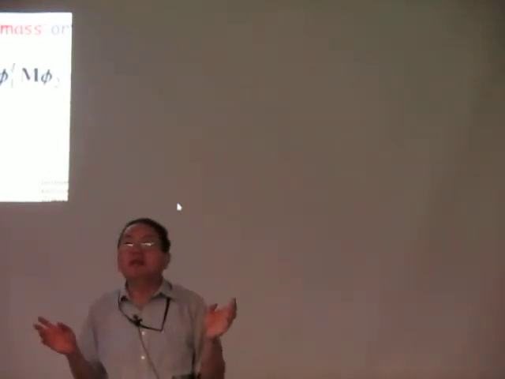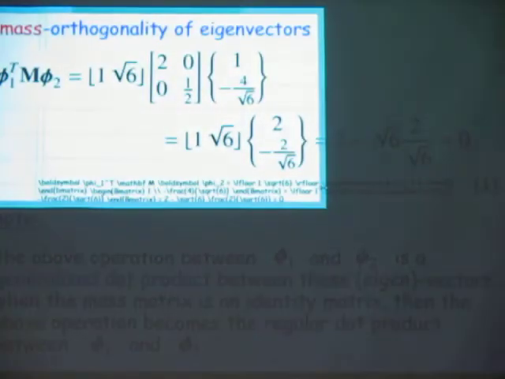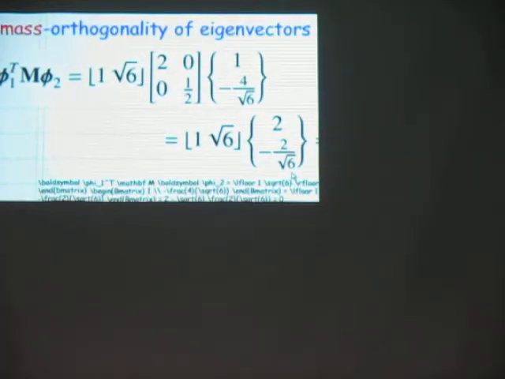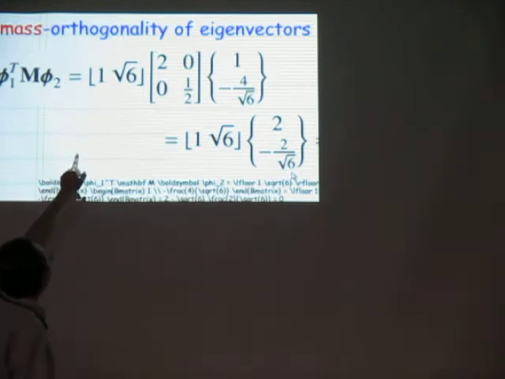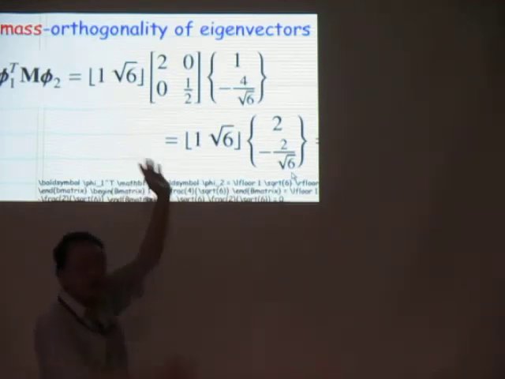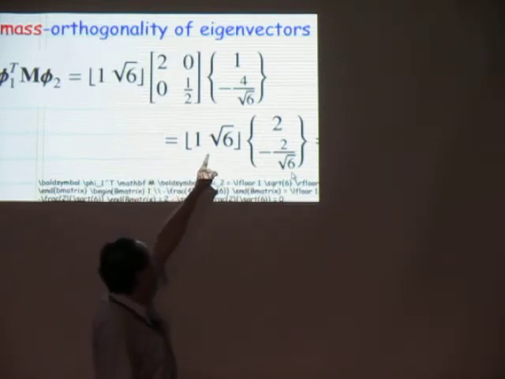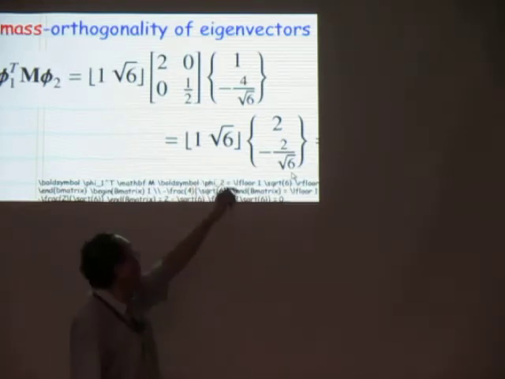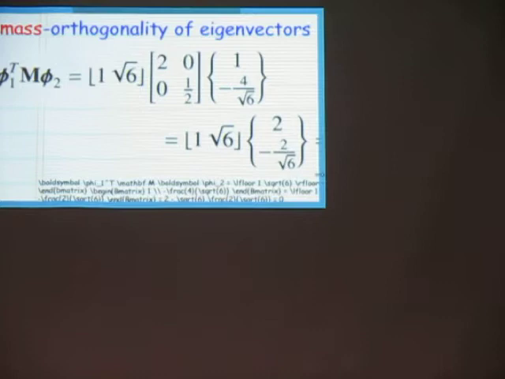Now, in the case of the standard eigenvalue problem, the mass matrix was identity, so you get back to the regular dot product, phi1 transpose times phi2. That's what we did before. So now you just squeeze the mass matrix in between. Phi1 transpose is the row matrix, because phi1 is a column matrix, and the transpose becomes the row. So that's the row with the first coefficient being 1, the second coefficient being square root of 6. The mass matrix is a diagonal matrix with m1 equal to 2 and m2 equal to 1/2. Now, this column matrix here is phi2, and we have found that it's 1 and minus 4 over square root of 6.